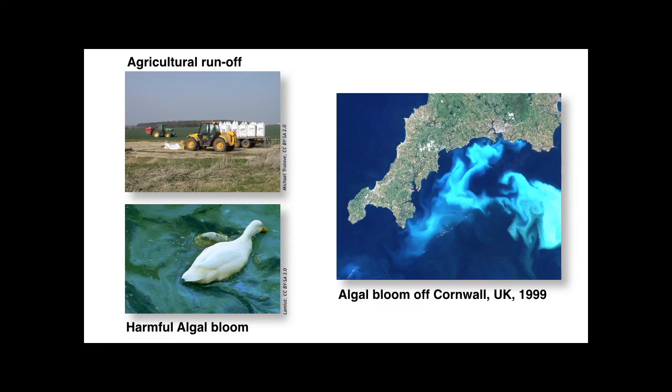If you put all these chemicals — these nitrates — into those environments, there are organisms that will be affected. Algae, for example. Algae loves nitrates, it loves fertilizer. It will take in all these chemicals and, if conditions are right, it will mass produce — masses and masses of new algae. That's called a bloom. The trouble is that when algae reproduces like this, it starves the water of oxygen, and the other organisms in the water can't survive. So we try to produce a robot that will eat the algae, consume it, and make it safe. There was an algal bloom off the coast of Cornwall in 1999 that was 50 kilometers in length. It's going to have an impact on fisheries and shellfish. So that's the first problem.